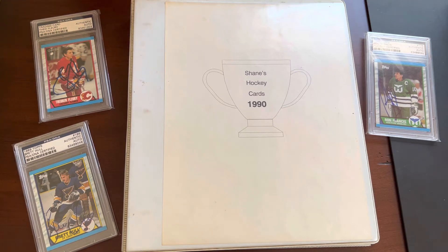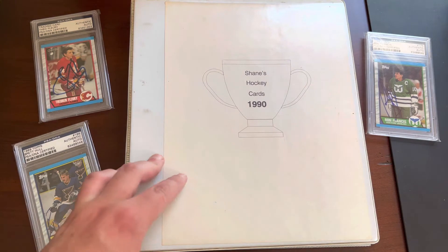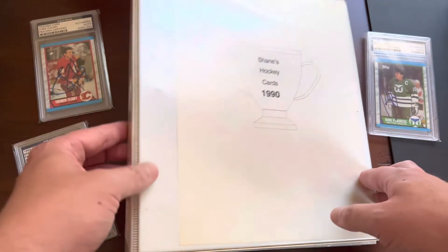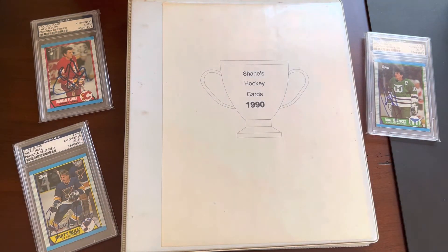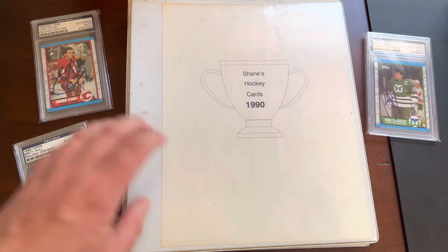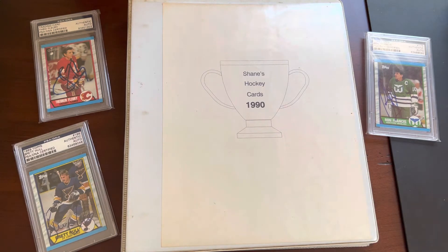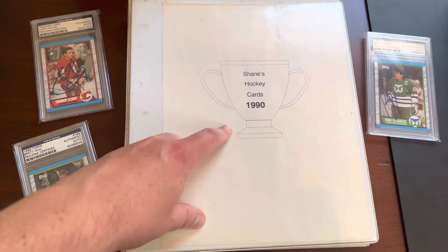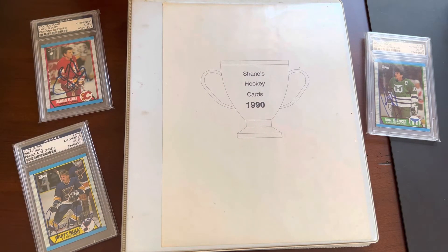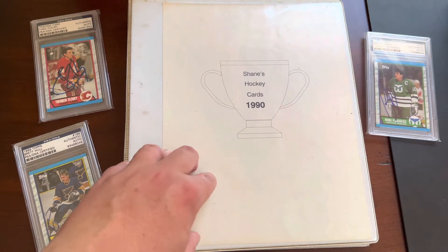And it was just a blast. We liked it enough that my dad got some of these old software binders back from his work. I've removed the binding since back in the day. But these are just three-ring binders that held like computer manuals or something like that. Back in the late 80s, they were being thrown out at my dad's work. He brought home one for each of us. We had a very early computer at the time — an Amiga computer, which was pretty cutting edge for spring of 1990. And my dad made these custom covers for my brothers and I to go on the front of our hockey card binders. He found this little trophy logo, or perhaps even drew it himself. I believe my dad made this in some kind of an early paint program. And then we each got this as a cover sheet for our binder.